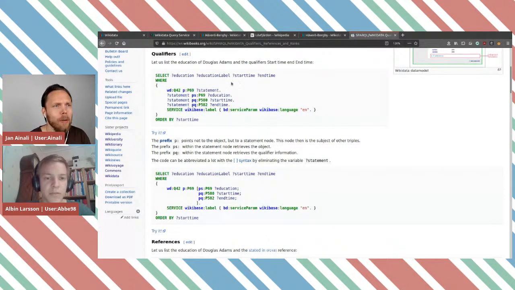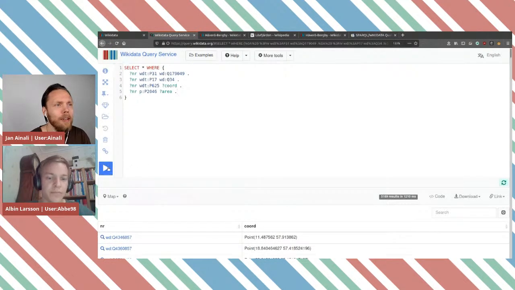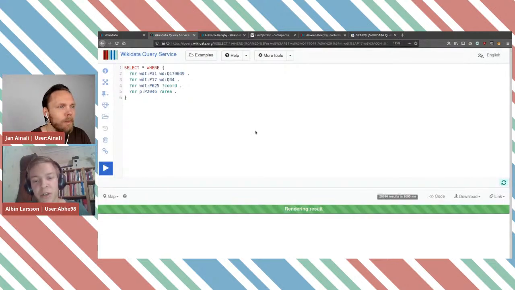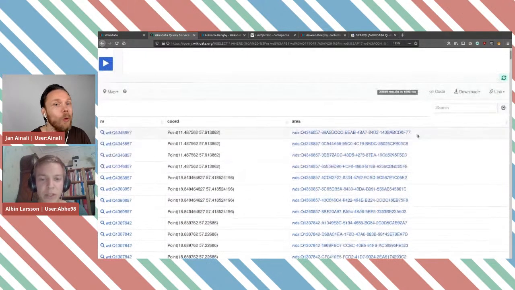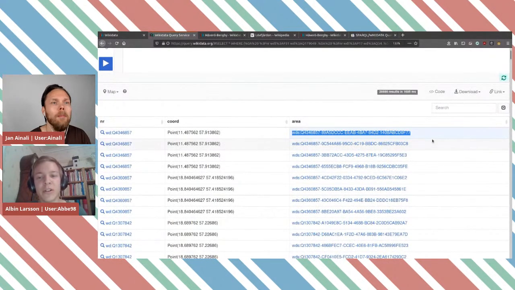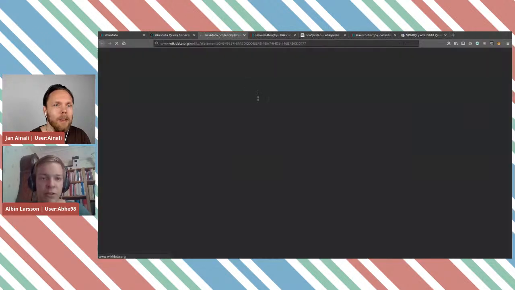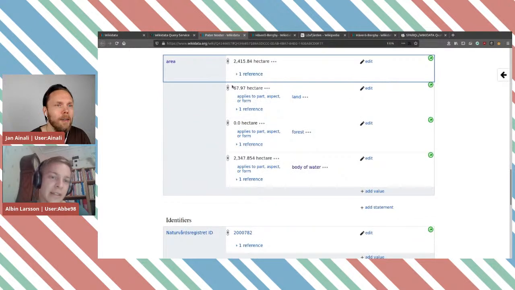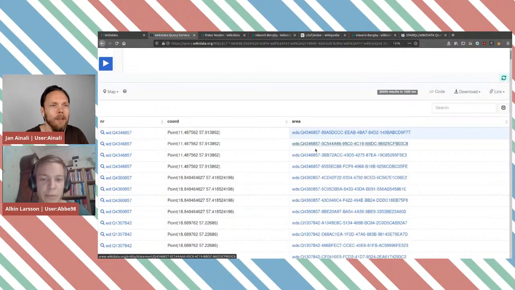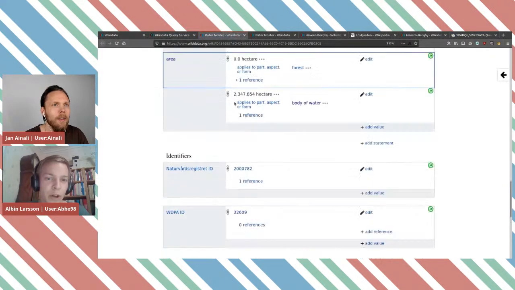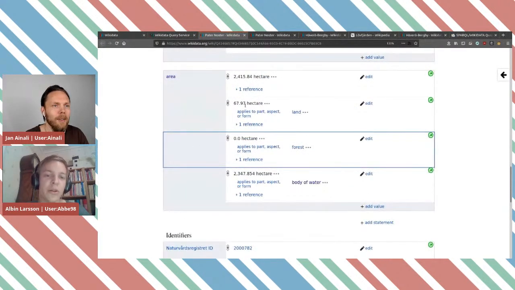And if you would run it now, you would still only get those that had a statement with area? Yes. It's actually a great reason to run it now, because I believe it will display an internal identifier for this statement node, as you can see here. And I think you can click those nowadays. Yes, you can click it and it links to the particular node. So you can see that it highlights this node we are within. And I believe if we, for example, click this one, we are on the same item, but on a different information node. So now we want to select the right one.